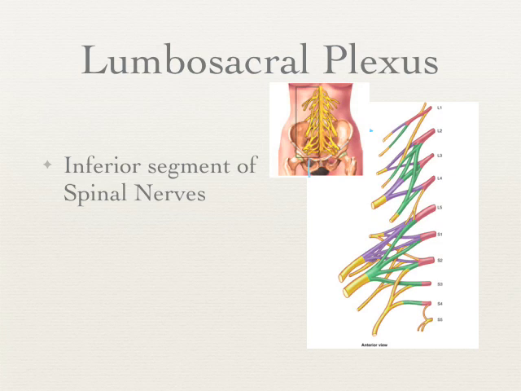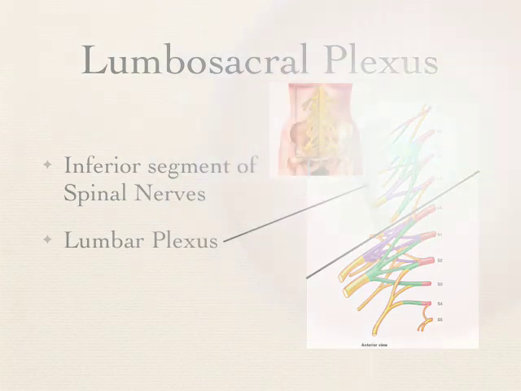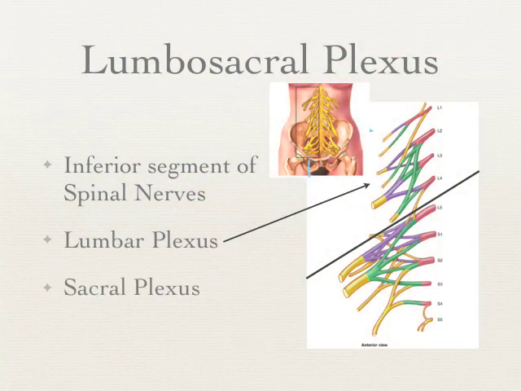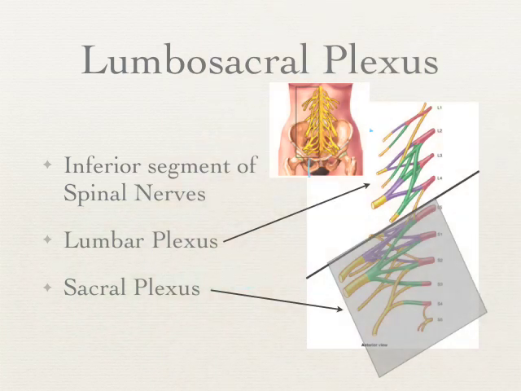Now, this lumbosacral plexus, you notice that lumbosacral word is kind of a combination word, isn't it? It's got the word lumbar in it and the word sacral in it. We can take all of this group of nerves here and divide it into two groups. See how there's just one tiny little connection here, but otherwise this is sort of one group and this is another. You see that? So we're going to distinguish now the two groups from one another. The lumbar plexus is this group of nerves, okay, right there. And the sacral plexus then is this group of nerves right here.